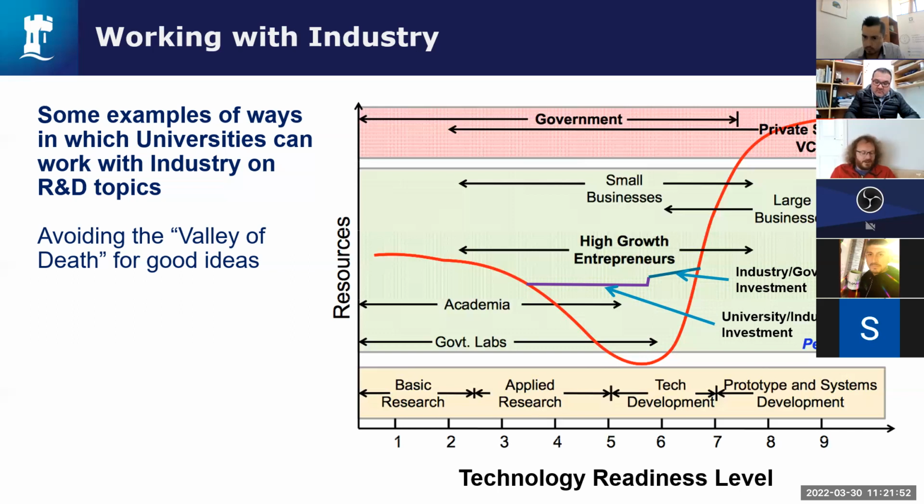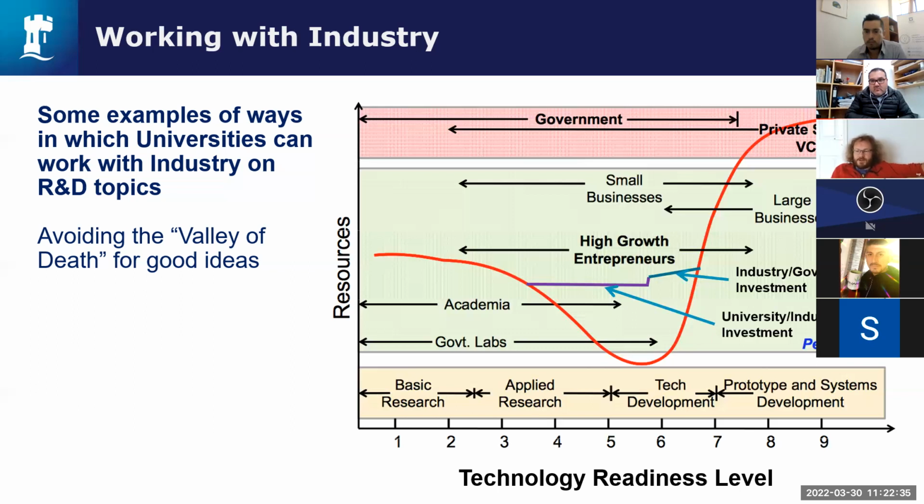Different countries deal with that in different ways. In the UK, we get funding from the government for universities to work with industry. And we have something called catapult centres, which again are meant to help in that area. In Germany, you get the Fraunhofer Institutes, which are funded to do that translation work, to go take the ideas from universities and put them into an industrial setting. So the different countries deal with that problem in different ways. So there's no one way that works for everyone. In the UK, they give people like me in universities some funding, a lot of funding, to do that type of work.